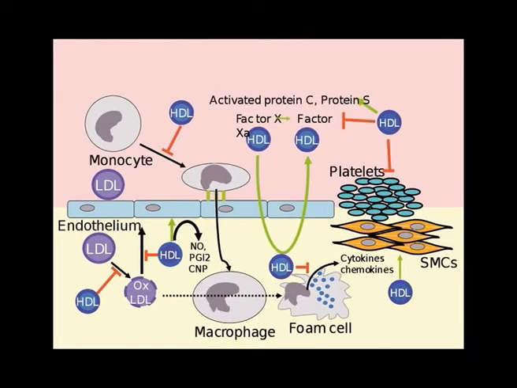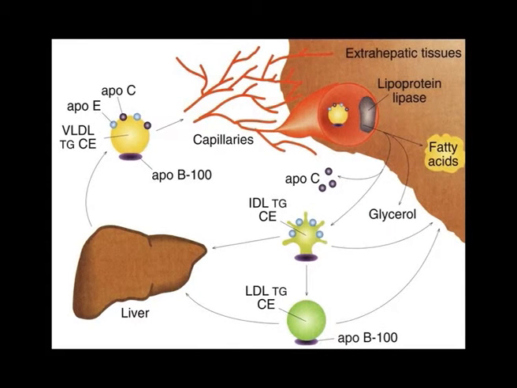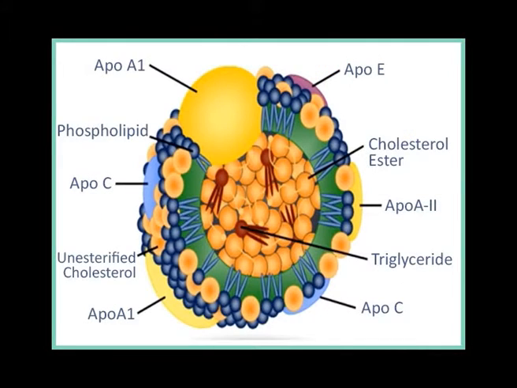It's now time to talk about the last lipoprotein, that's high density lipoprotein, or HDLs. HDL is synthesized and secreted from both liver and intestine. However, ApoC and ApoE are synthesized in the liver and transferred from liver HDL to intestinal HDL when the latter enters the plasma. A major function of HDL is to act as a repository for the ApoC and ApoE required in the metabolism of chylomicrons and VLDL.